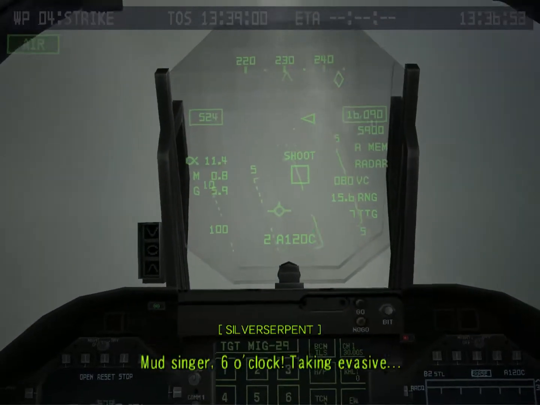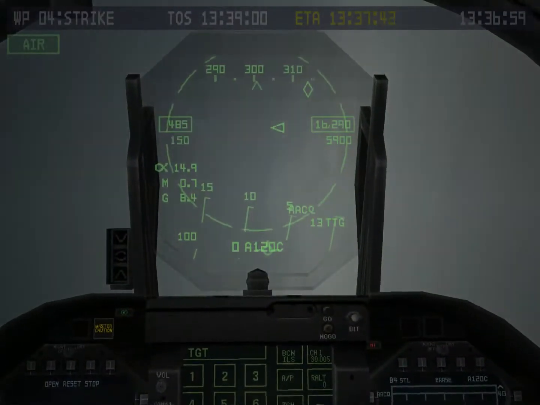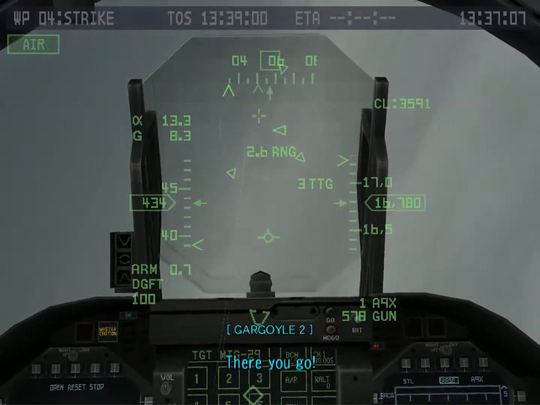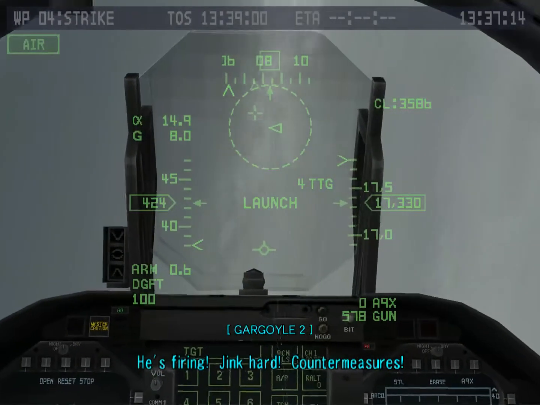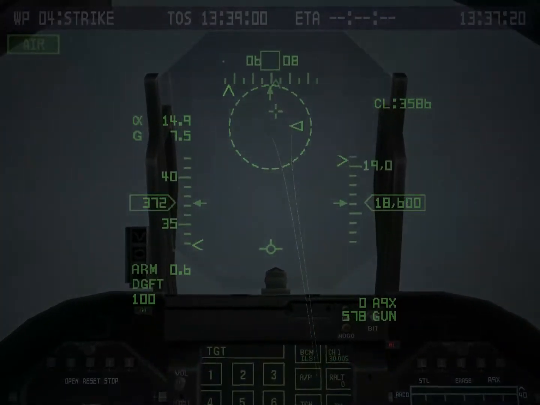Cap, flare. Munster, 6 o'clock, taking evasive. Fuck those Fulcrums in particular. We're currently wedged between a flight that's fighting Black Wolf and another one that's free to attack us. Cap, flare. Here you go. My last missile. He's firing too hard. Countermeasures. No, not again. Great, but we still got work to do.